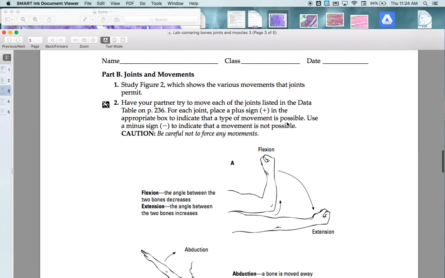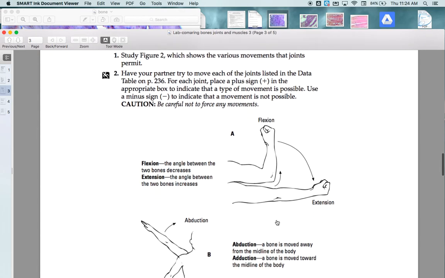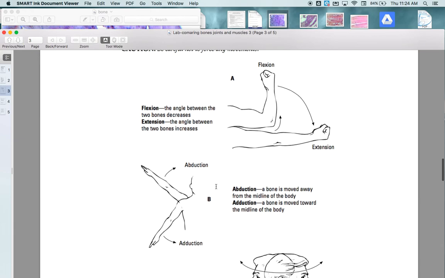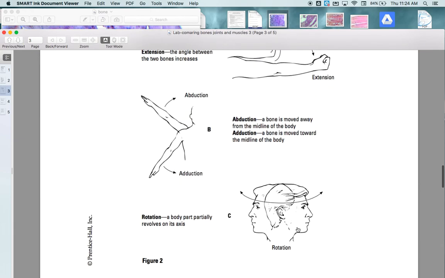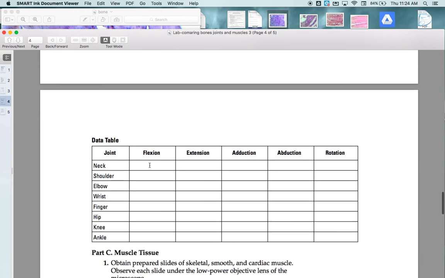Then the second part, this part you get to kind of move around a little bit. You're going to try to do these different movements with each joint. So not just your arm here, flex and extend, but try to flex and extend your head. So that's just tilting your head with your neck side down and forward and then side to side. You can do this one, you can do this one, and obviously you can rotate your neck. So you would put pluses here, here, here, here, and here. So all the way across pluses.